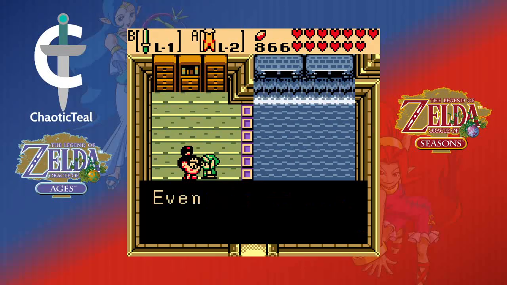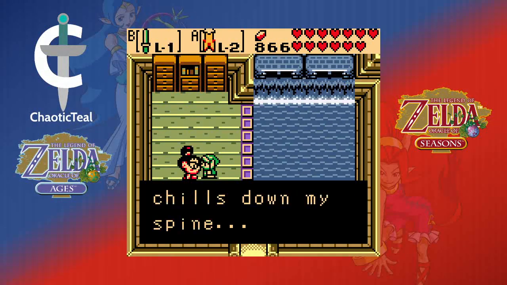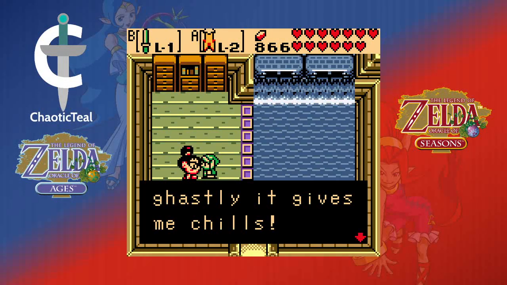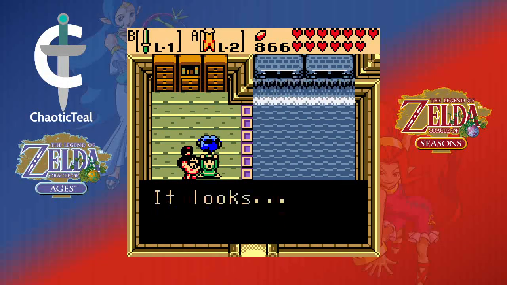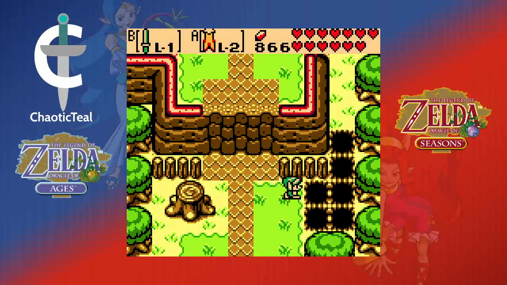Oh, it's so hot! Even sitting by my prized soothing pool doesn't help. I need something creepy to send chills down my spine. Oh my, that doll! It's so ghastly it gives me chills! Let me have it! Smart boy! Here, take this fine iron pot! It is well seasoned.